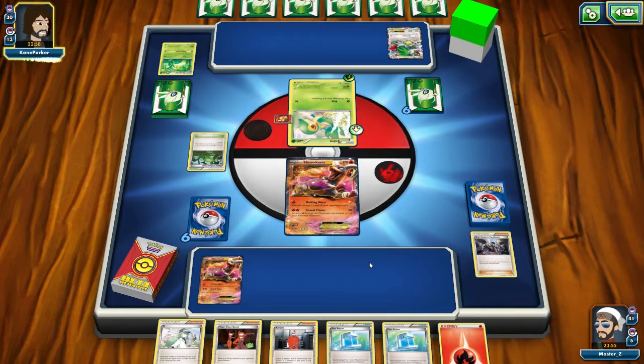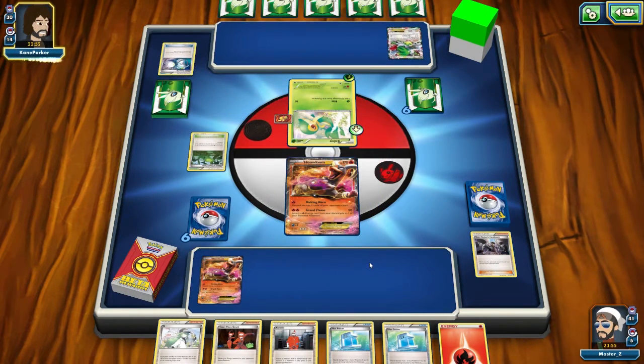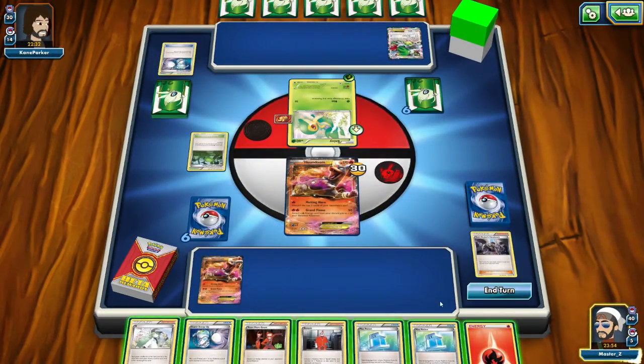So he's going to need something really good. He's going to need like Servine and Superior to actually pull off an attack. He uses Super Scoop Up. He gets tails, so that tells me his hand probably isn't that great. I'm trying to see if he will put anything else down. But it looks like, honestly, he may not have anything, and he goes for the, I think it's Blot. It looks like 30 damage or so.